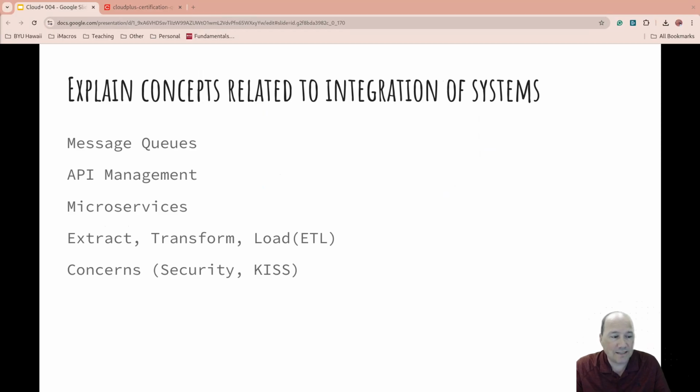When you're integrating systems, sometimes you're getting the data out and it's not in the proper format, so you need to transform it. So you extract it, you transform it, and then you load it in. This can be done on small or bulk loads. Some of the concerns with integrations of systems: you're getting more complex, so security comes into play.